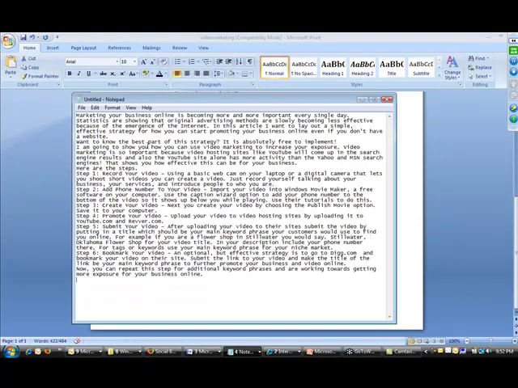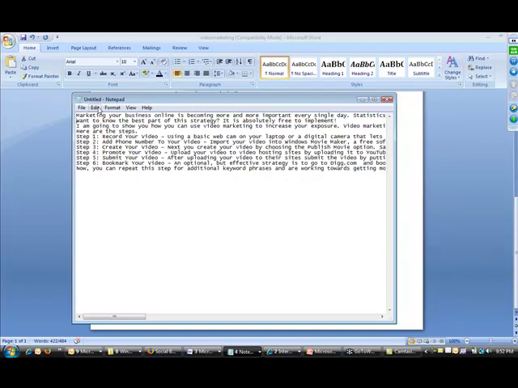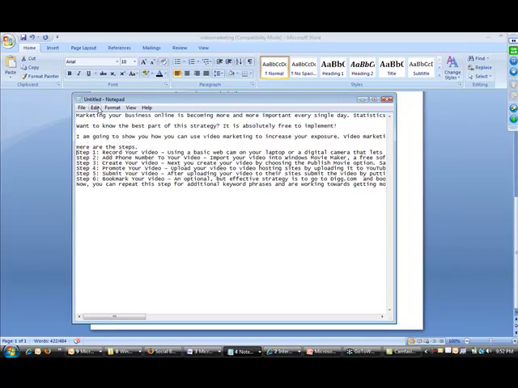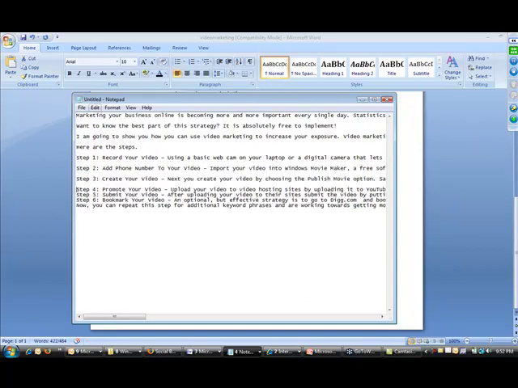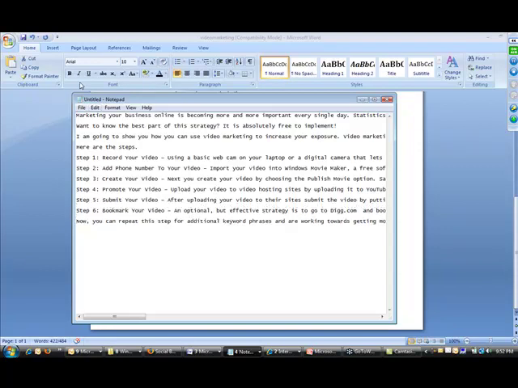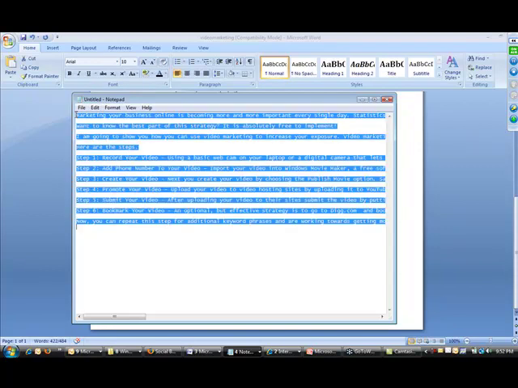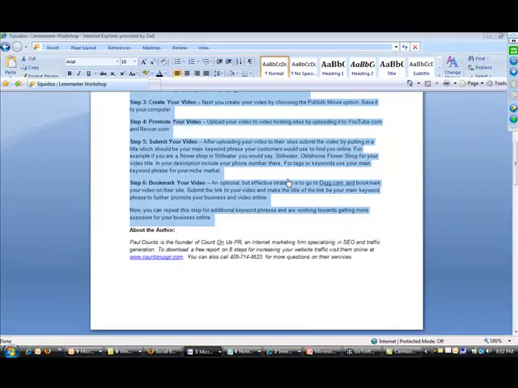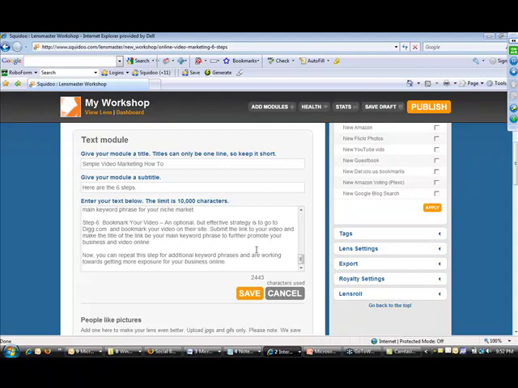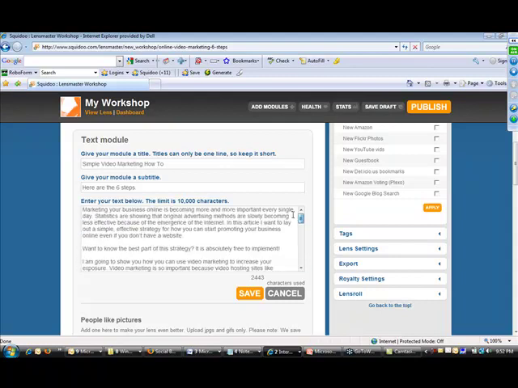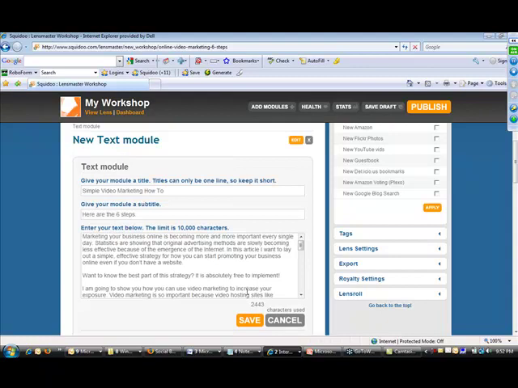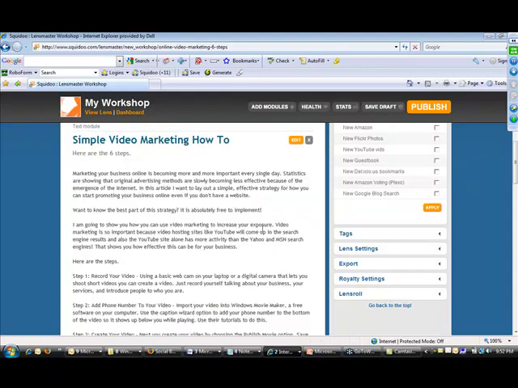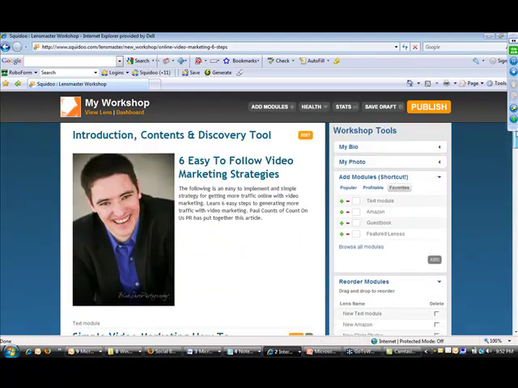It's much easier and it cleans up stuff like this, because you notice how it's all jumbled together here, and if you were to choose word wrap, each one of these lines is going to be a separate paragraph. So what I like to do is be able to easily break apart the paragraphs for people. So you're just going to highlight all that and copy it, so it's going to go in a lot smoother. Otherwise it would have gone in very jumbled like that. So notice how much cleaner it goes in here. And now you're just going to choose save. And so notice how that functions.